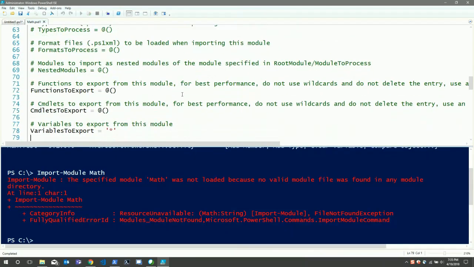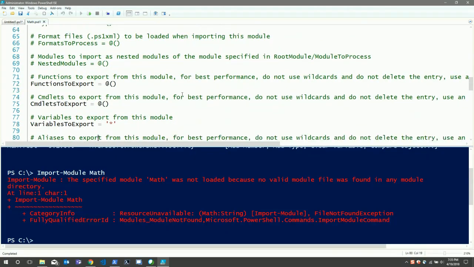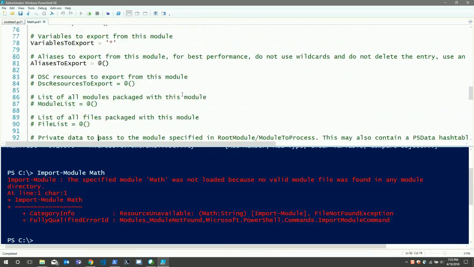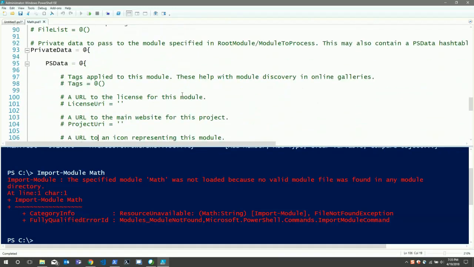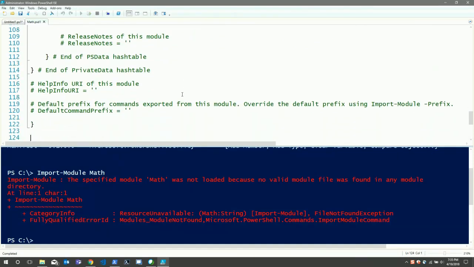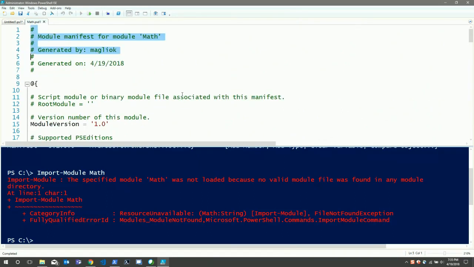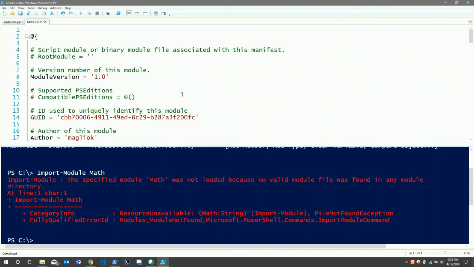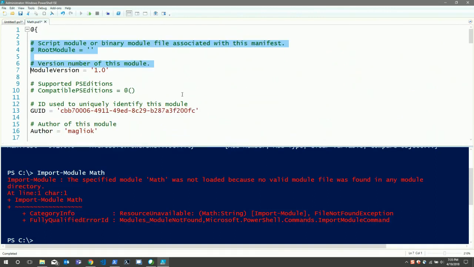We'll get into some of these here in a second, like functions to export. We'll get into all of those. A lot of this is just other stuff that's in here. A lot of stuff is in here as well for the gallery that you'll never use unless you publish. So that's all I'm going to do. The only thing that I think is really needed, I'm going to trim this all out so we don't have it, just because.